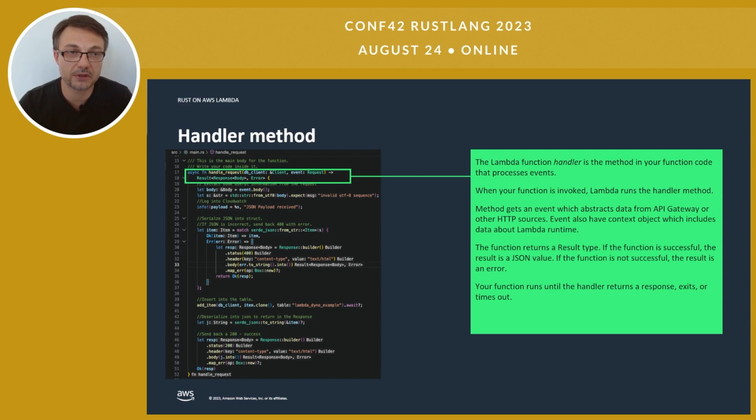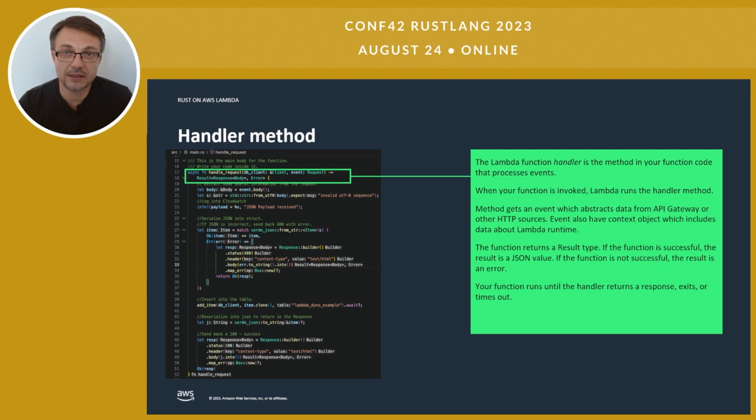For example, in this example, it gets the event, and this event abstracts the data which is coming from API Gateway or any other HTTP sources.